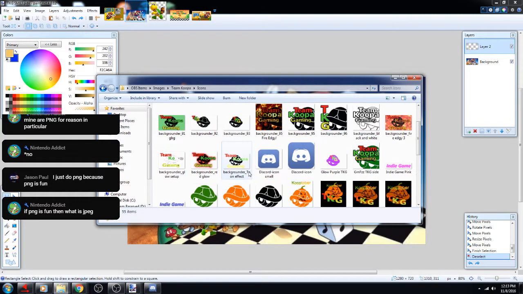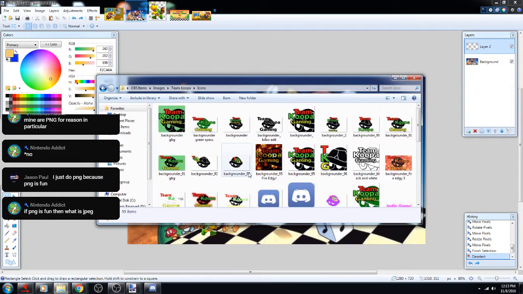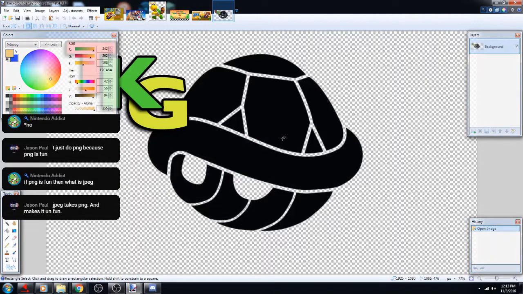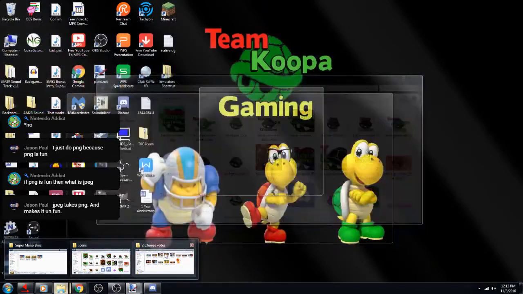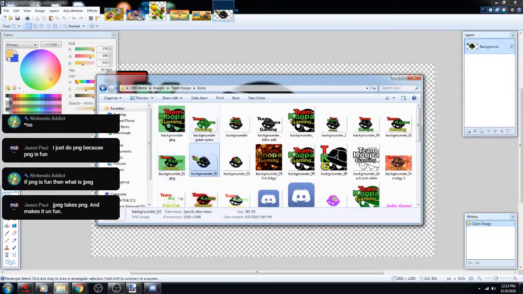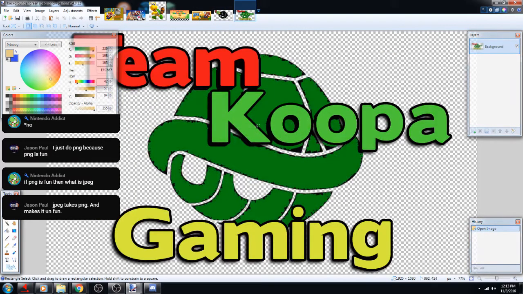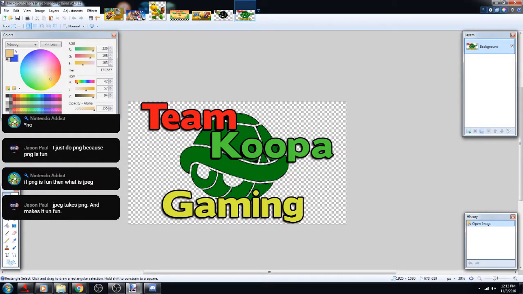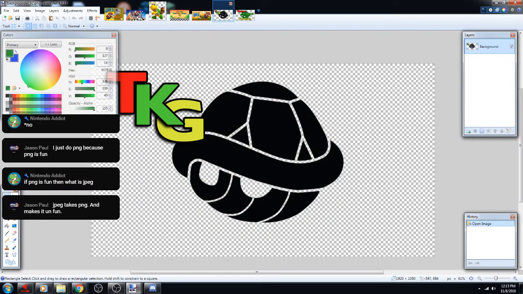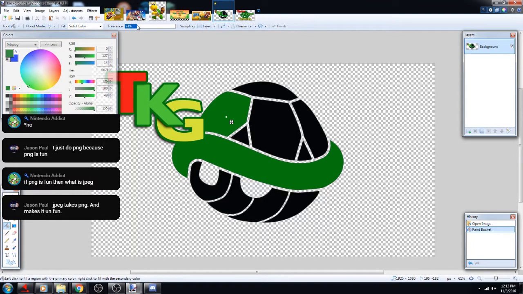Alright, so perhaps what we want to do is let's use this one. And we'll do the green fuzzy shell. So, I was playing around with colors. Here, let's actually use the same color. I call this the green fuzzy shell because from a distance, it's kind of a little fuzzy. It's because of the black. All I did for this was very simple. I just took the color green. I used the fill with the bucket. But I kept the tolerance at a low.